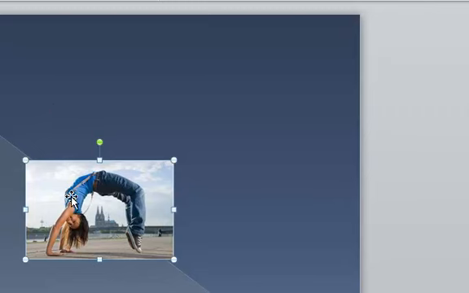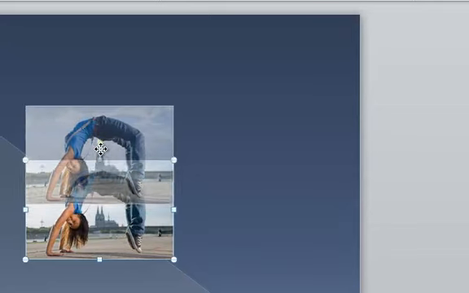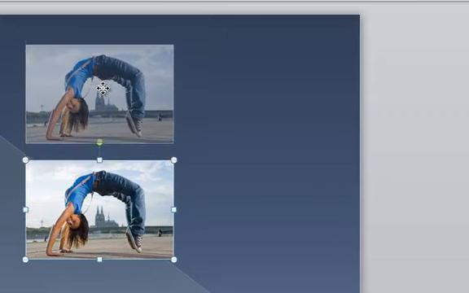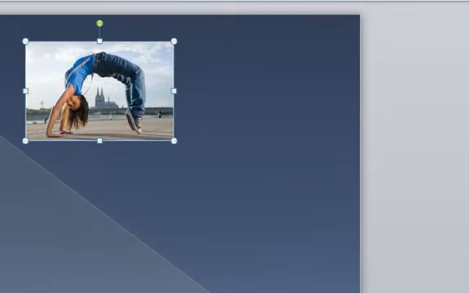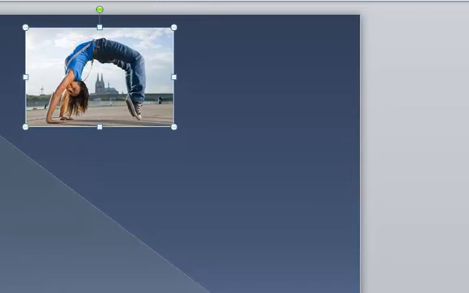If you go inside the picture, your mouse will change to four black arrowheads with a white arrow. That is the universal move button. You can hold your mouse, if you pick it in the center, just not one of the corners, and you can move it a little higher up. If you're not totally perfect with this step, we can always change it later. You can also use your arrow keys on your keyboard if you want to really fine-tune where you move it.